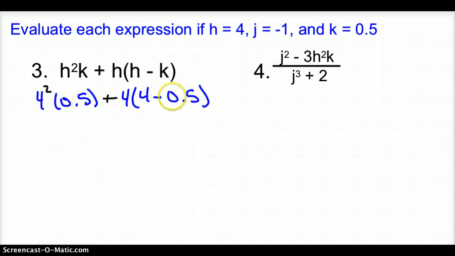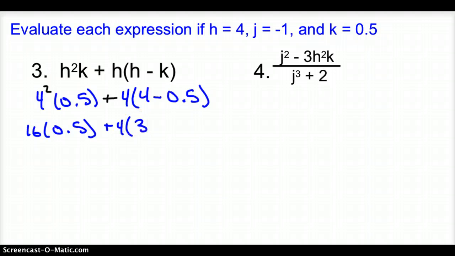So once we get here, now it's just all order of operations. The first thing we have to do is square it, so it's 16, and then times 0.5 plus, and now since it's separated by a plus sign, I'm going to do what's inside the parentheses, so it's 3.5. After I subtract 0.5 from 4, now I multiply everything out. So over here it is 8 plus, this is 14, as I keep going, 22.